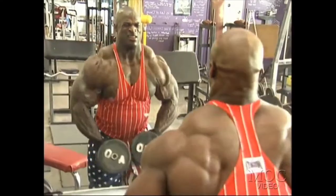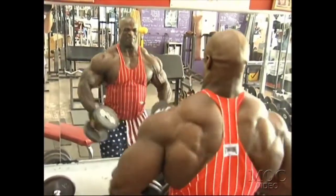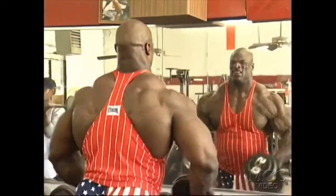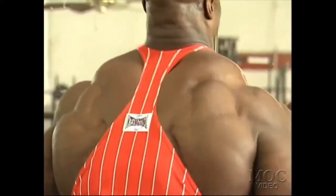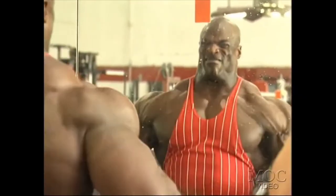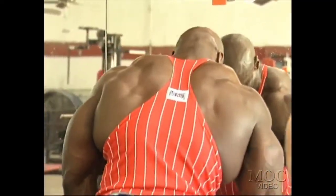Yesterday I started out with shoulders. I did the seated shoulder press. Started out with my light warm-up as I always do. I warm up with all the exercises. Start out with 135 for like 15, then I go 225 for like 12, then I do 275 for 12.